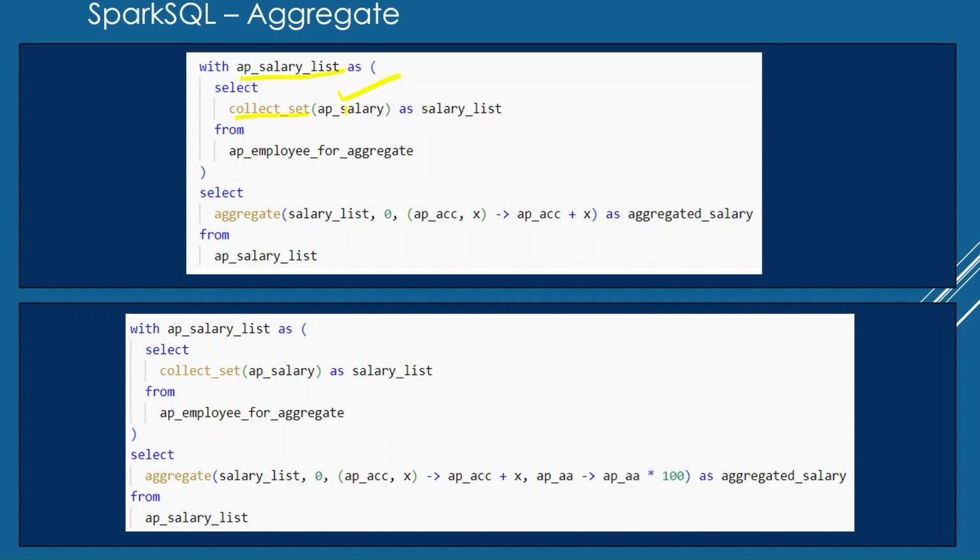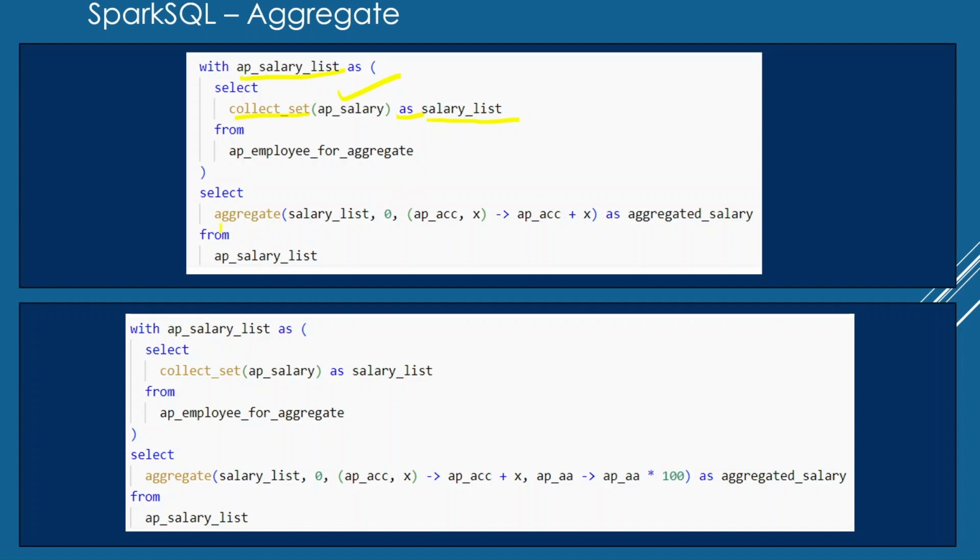Since this is collect_set, duplicates will not be maintained here. All the duplicate records will be removed, so all the unique records will be available in the list created with the collect_set function by taking all the values from AP salary. The name of the column will be salary list because we are giving the alias here.